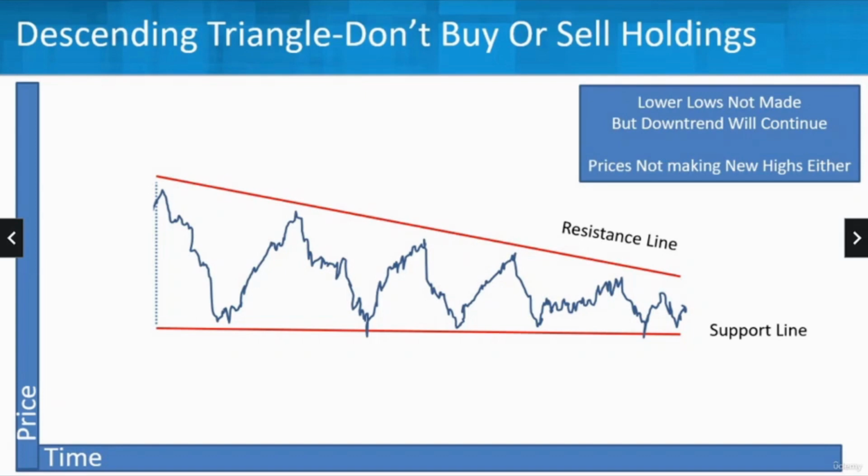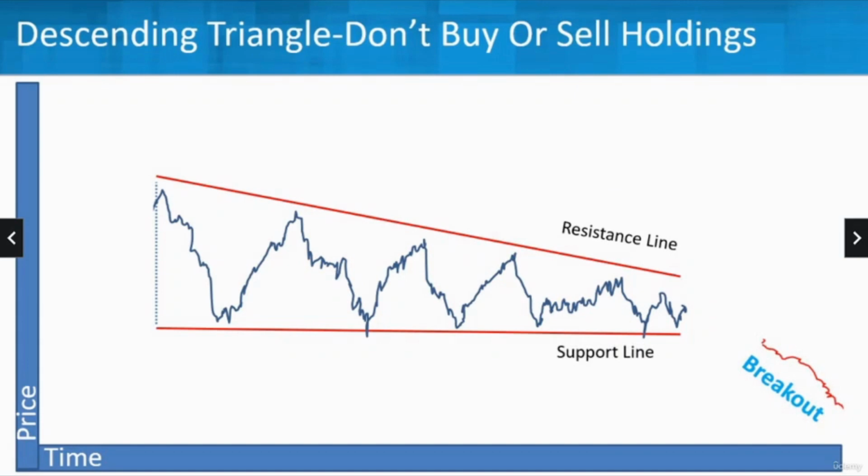So if you own something, you might not buy or sell your holdings depending on where you're at within the triangle. Let's say I had bought earlier and it was downtrending, and it starts coming back up within that triangle, I might try to sell near the resistance line, really just to get out, is the idea. Because again, the trend is going to keep getting lower. Each time it bounces between that resistance and support line, the prices are going to keep getting lower until eventually they break through, and they're going to break through in the direction of the trend.